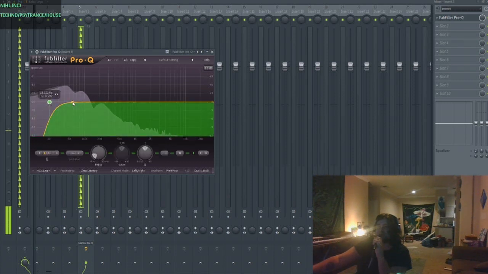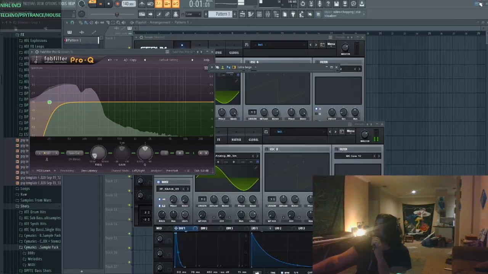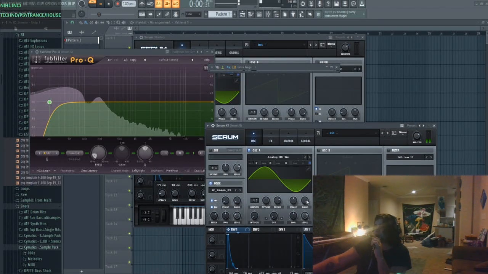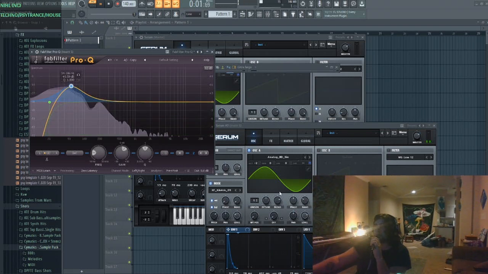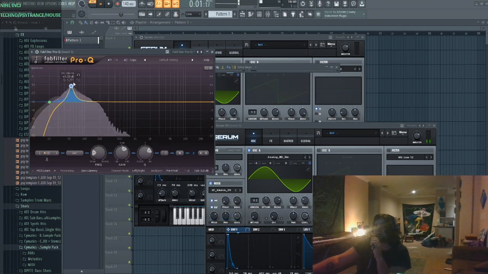So I'm kind of looking here for the fundamental frequency. I'm kind of seeing things along this range. There does seem to be some issues with phasing, so I'm going to go back here. And that's a little bit more consistent. There we go. So now I'm going to affect the resolution so I can really see where things are hitting. So this kind of looks like the lowest part here.